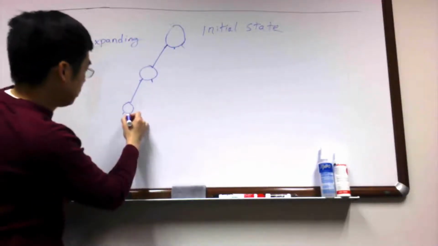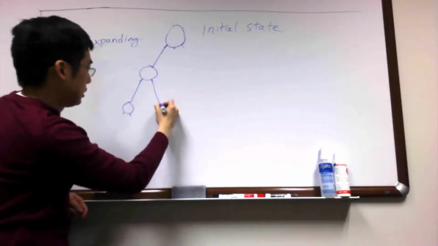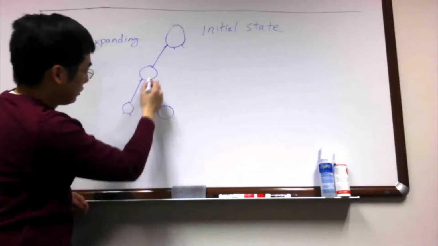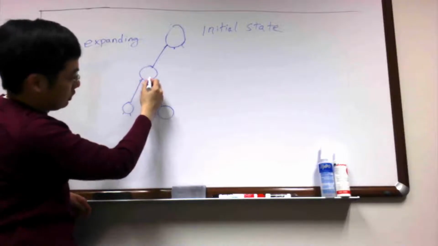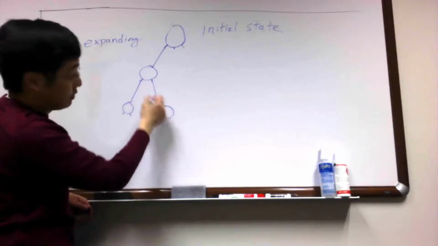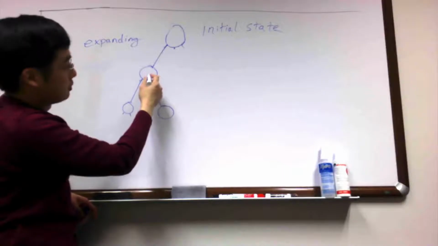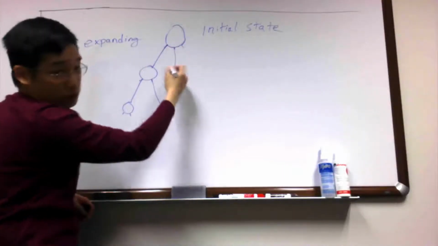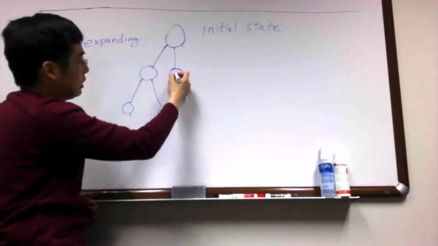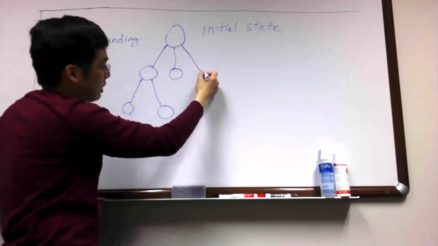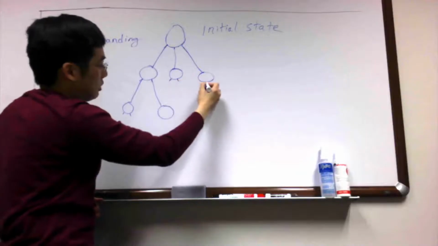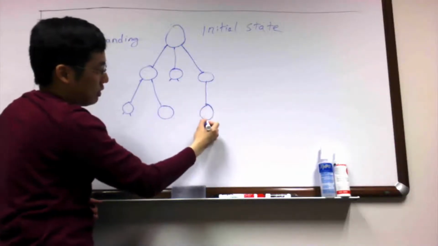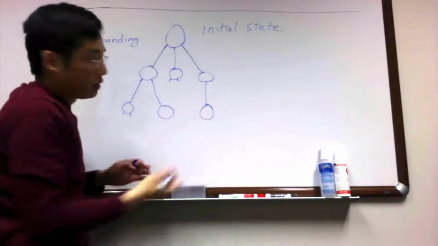What you're doing is finding new states by following actions. In this case, maybe we backtracked to here and tried another action from a state that we'd previously been, or we might backtrack up here and try this action that we knew was available, but didn't take initially. We might backtrack and take this action, discover these states. Maybe this is only one option, so you continue down and try that. And maybe there are no actions here, maybe you're stuck.